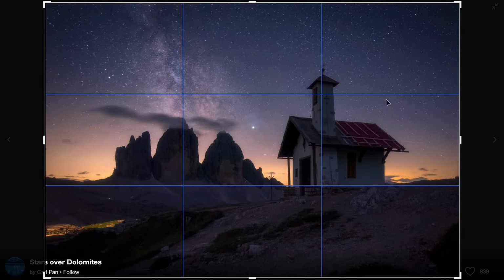And the third subject is this. It looks like this is the main one, but still, my eyes go from here to here and then here, and then I'm confused about what the story was here. What I suggest in these scenarios, when you want to show a few items, is that this photo could actually be 2 different photos. One could be this house with this Milky Way, and the other one these mountains with this Milky Way, and it could be awesome.